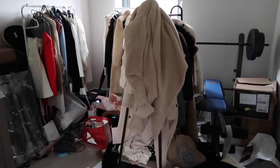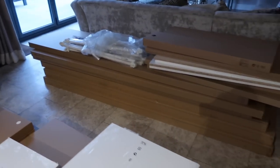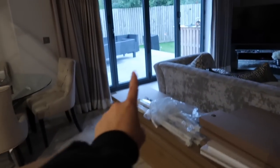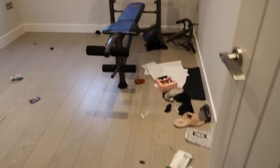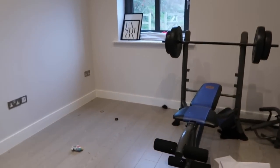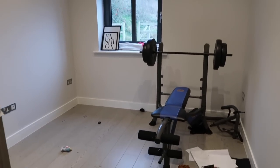The IKEA delivery has just turned up — I've never seen so many flat-pack boxes in my life! They had to come around the back, and luckily with my bi-fold doors it was easy to bring them in. Me and Aaron are now tasked with assembling these. We've cleared a bit of the mess — as you can see the room is now taking shape and you can see how much room there actually is. It's not a big room, it's a small double. Just going to clear the last few bits, clean the floor, and then start assembling!